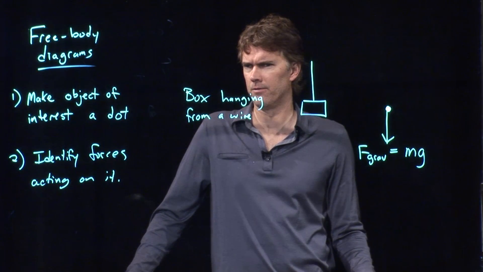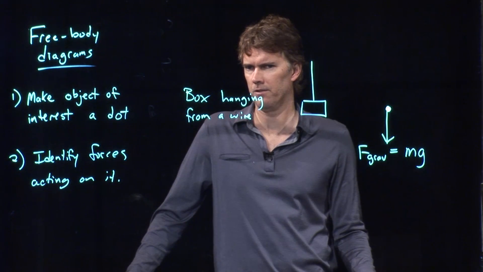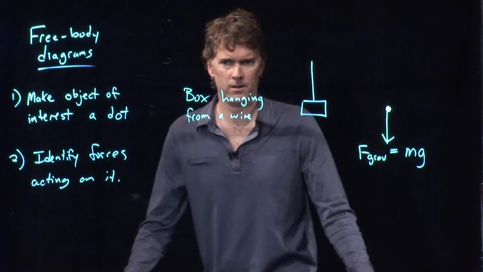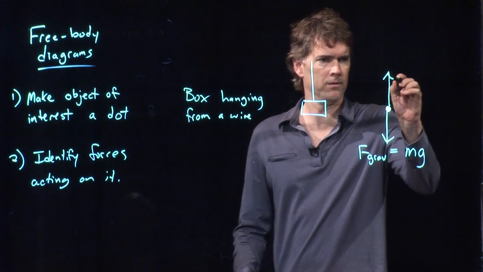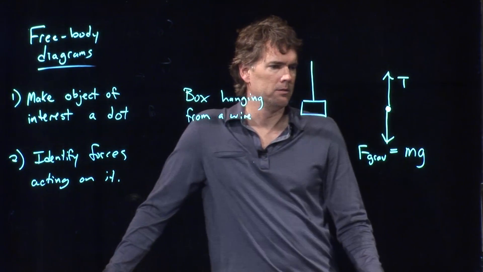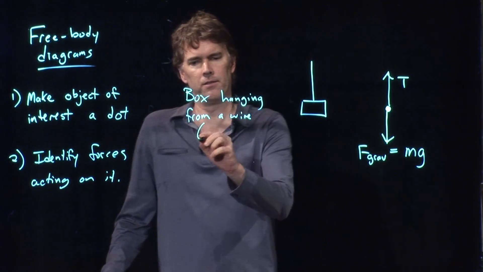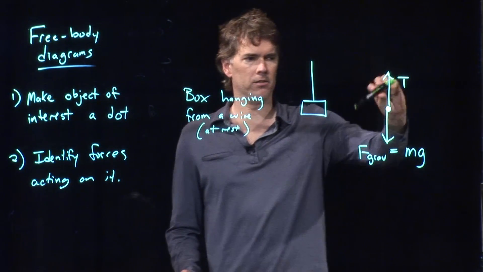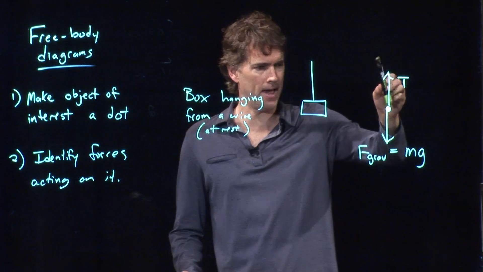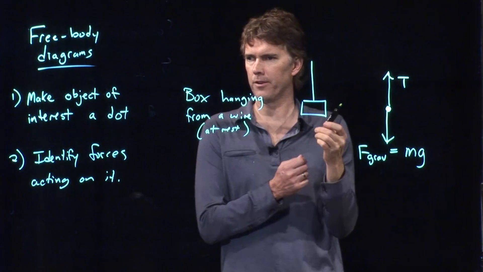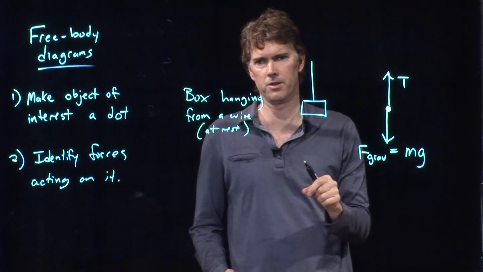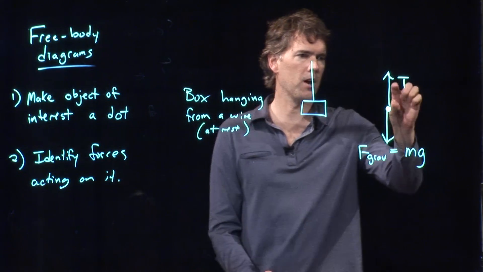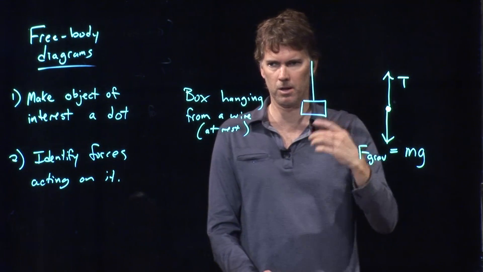All right, what else do we have acting on it? Tension in the wire. Tension in the wire — which way is tension in the wire going? Upwards. Now, if the box is at rest, then I want to draw my two arrows to have the exact same magnitude. And if they have the same magnitude, they're going to perfectly cancel out, and there's going to be no acceleration of the box up or down. So whenever you draw force diagrams and your object is at rest, try to draw those arrows the same length. This will help you visualize it.